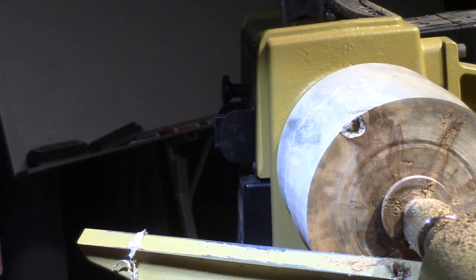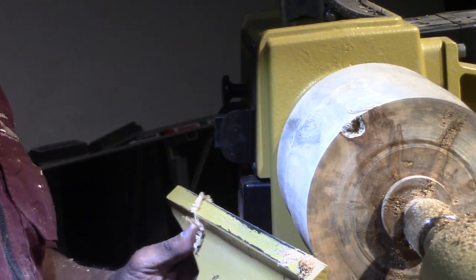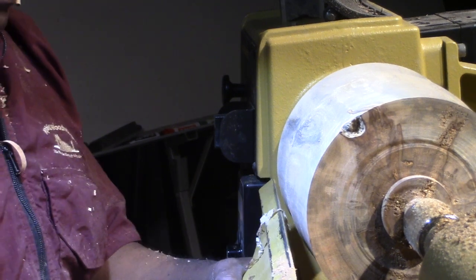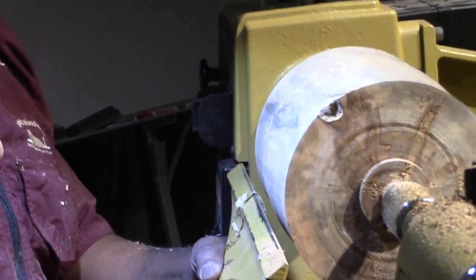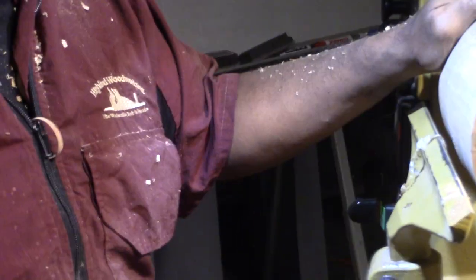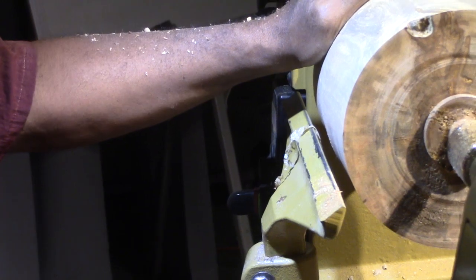Worse than a grocery store, right? Well, see, I got the old power. Got to do the same thing on this end. I think this is going to be the bottom, so I need to put a tenon down there.